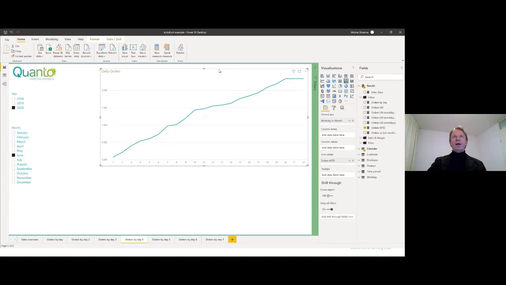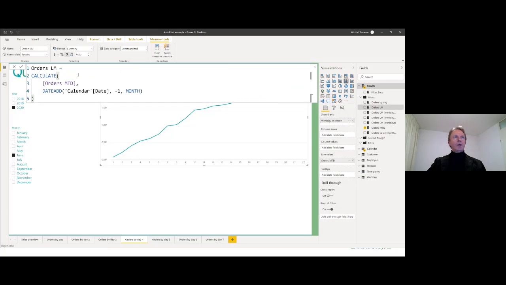Okay, now let me show you the formula for orders last month. There we go. I take that orders month-to-date measure as my starting point, and I apply again a standard time intelligence function on that to move the context on the calendar 1 month to the past, and I do that by DATEADD with -1 month.